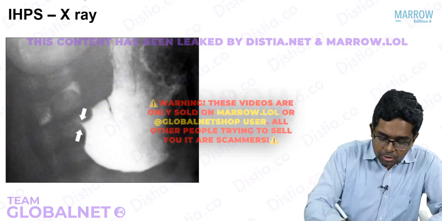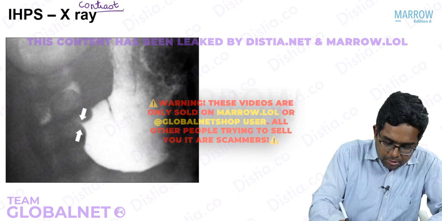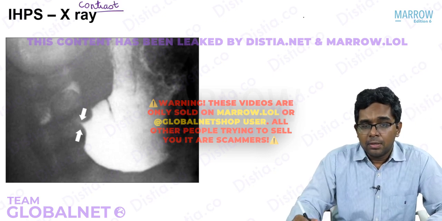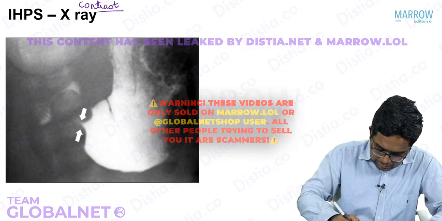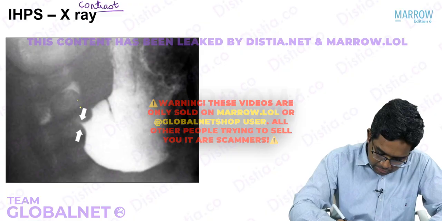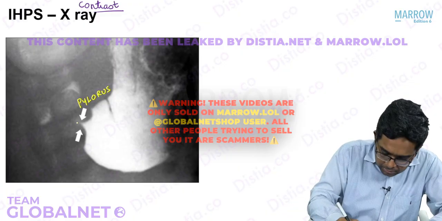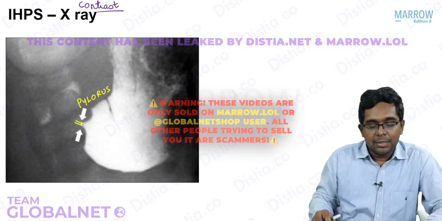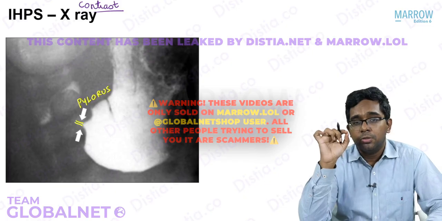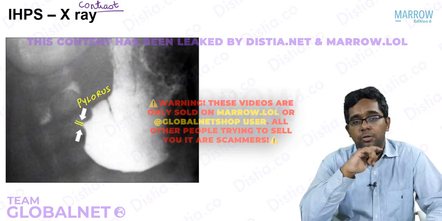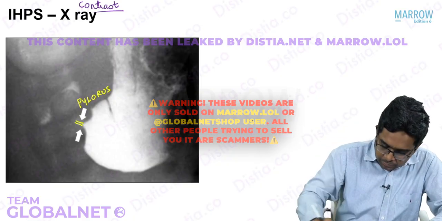First, you can take a contrast X-ray. After giving that barium contrast, what you can notice? You can notice that the contrast is filling up the stomach. However, in the area of pylorus, this is the area of pylorus, you see that there is a narrowing. Can you notice that this narrow area corresponds to the pylorus, which has become very small due to that stenosis caused by hypertrophy of pyloric muscles. And this sign is called as string sign.